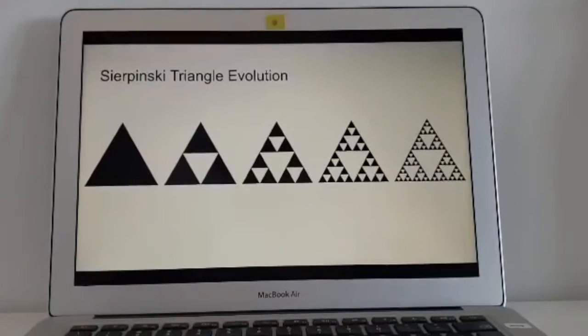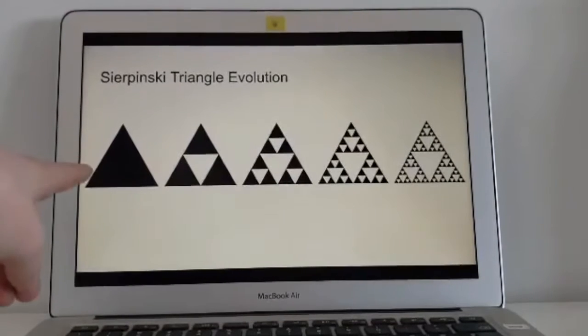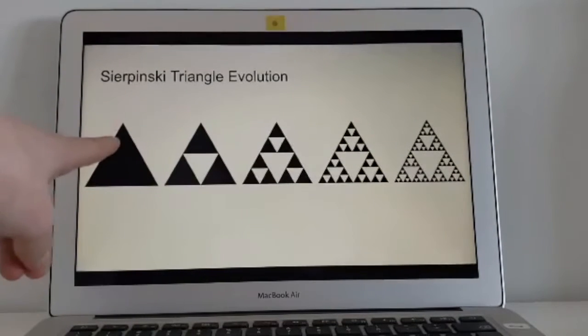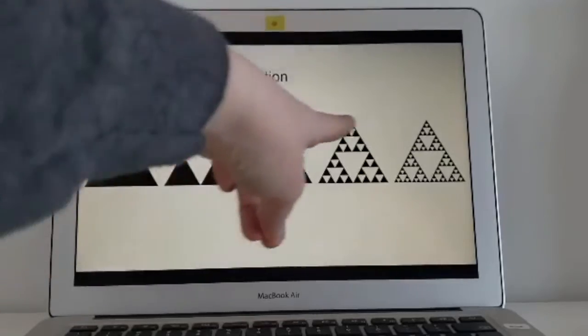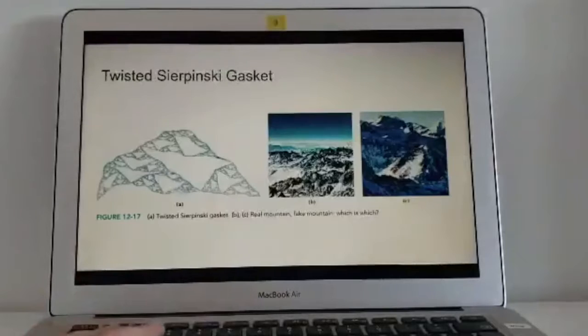This is an example of the Sierpinski triangle evolution, in which we can see fractals going from this triangle to this one in the end because of the repetition.